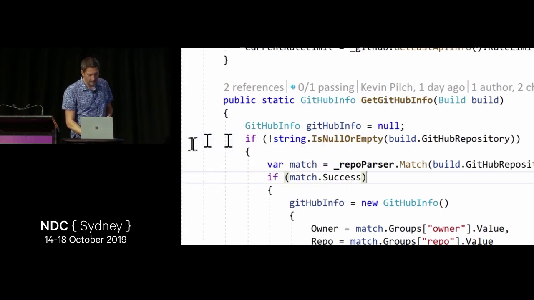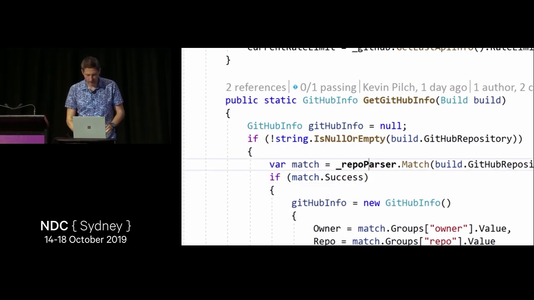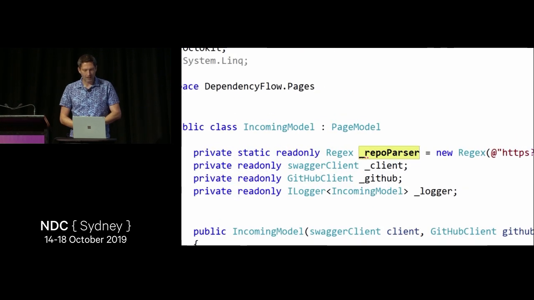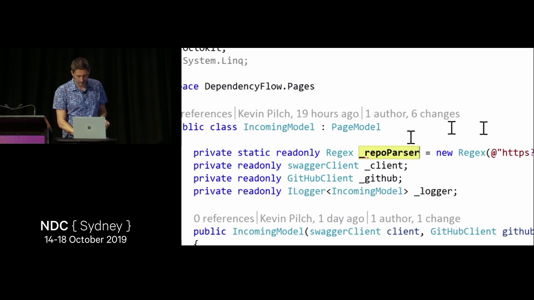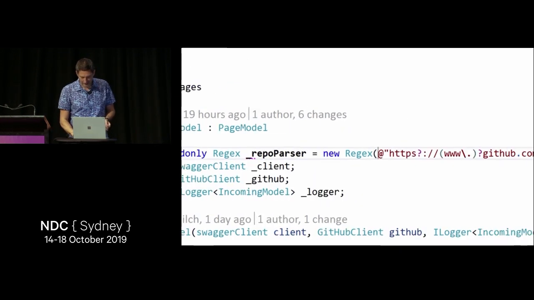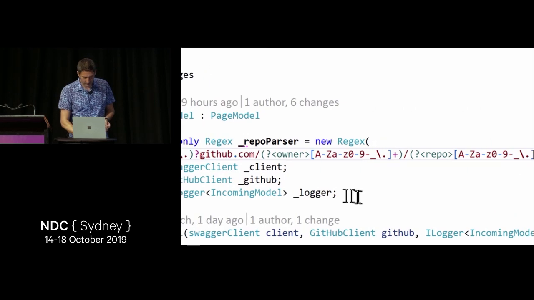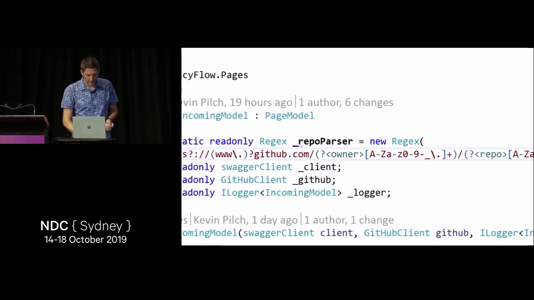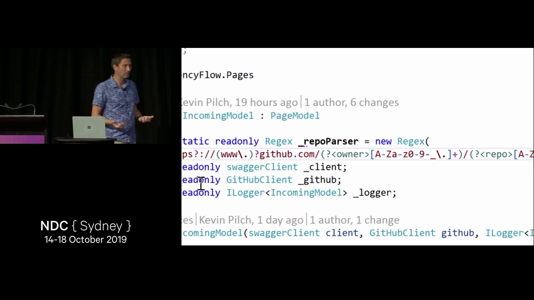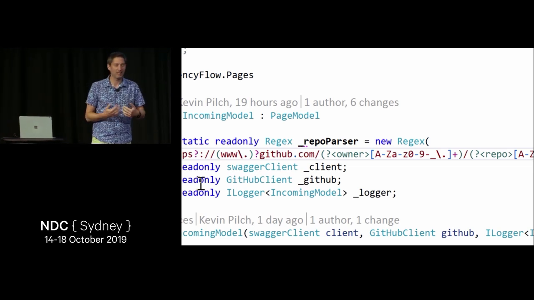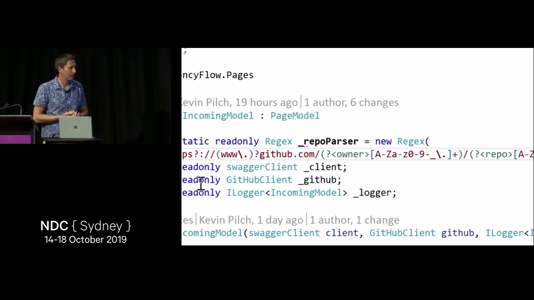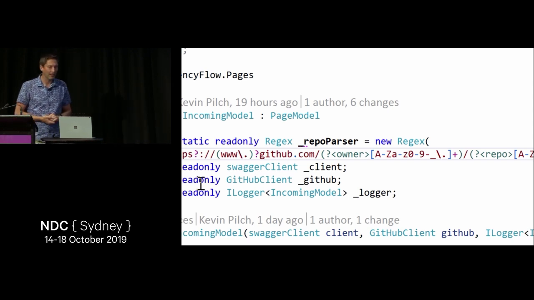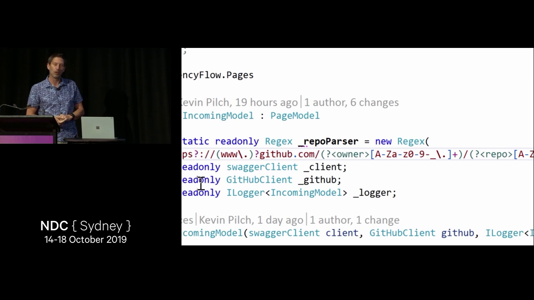I want to look at this repo parser thing next. So I'm going to hit F12 to go to definition on that. We come over here, and repo parser is a regular expression. The next thing I want to look at is the code of this regular expression. I have a compiler background, so I tend to hate regular expressions. I'd personally rather write a parser than use a regular expression. But I understand that some people use regular expressions for things. And one of the things I hear is that they can be pretty tough to write, to remember what all the syntax is, and to figure out what I've done wrong.